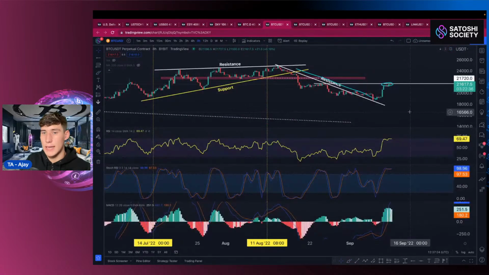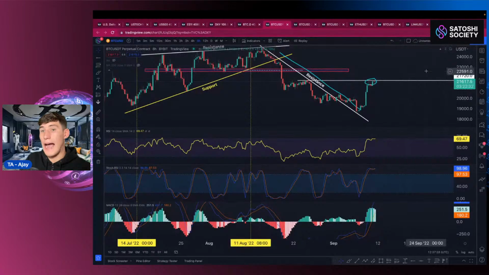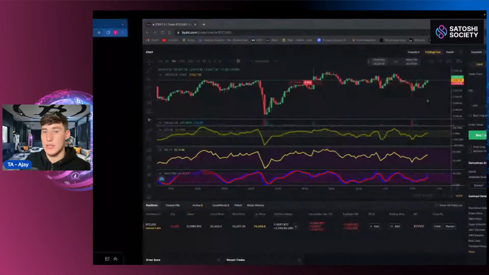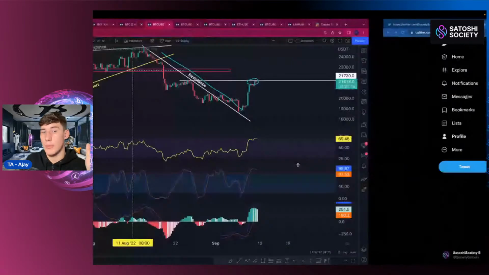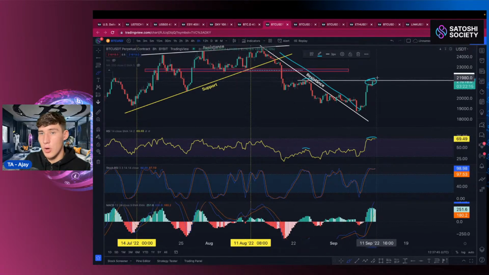If we have a look at the indicators on the 8 hour, this is just more confluence why I have opened up this short position on Bitcoin, because on the 8 hour as well, we are seeing that bearish divergence. As you can see, let me get the pen tool out for you. We can see that we have these higher highs on the RSI, and then we have a very slight lower low on the price action chart.